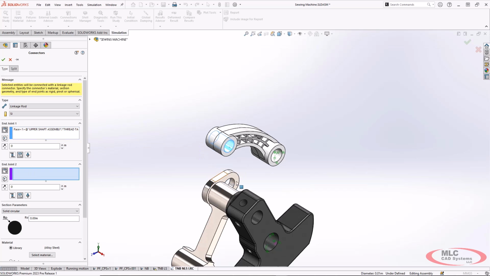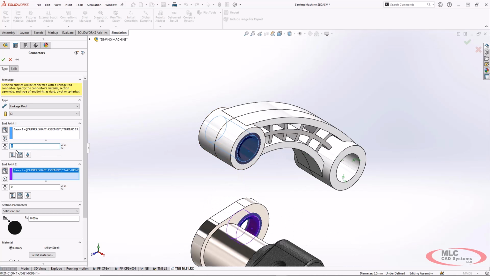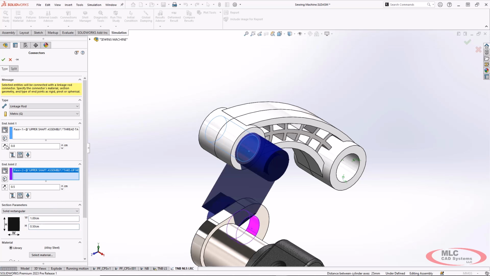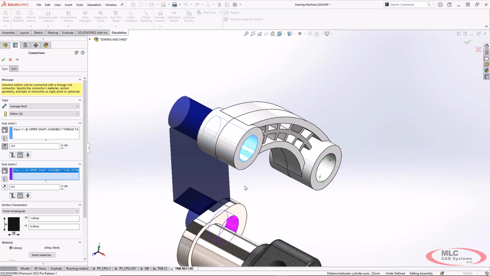I'll make sure that they're in the right dialog boxes. Then in this box I'm going to add my offset direction, saying off from the center, where is the rod actually connected. So I'm going to change this to centimeters, so I'll do 0.8 and 0.5, and I can give it its cross section of what's going to be represented. So I'll do a solid rectangle with a width of 1 and a height of 0.5. And I'm going to change this offset so it's there on the back, so you get that effect.